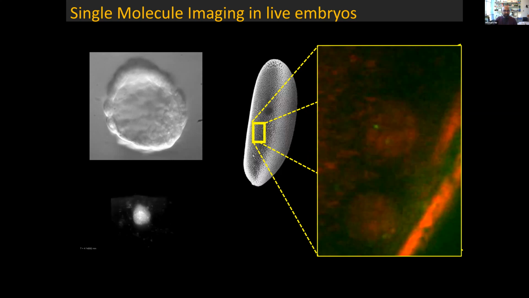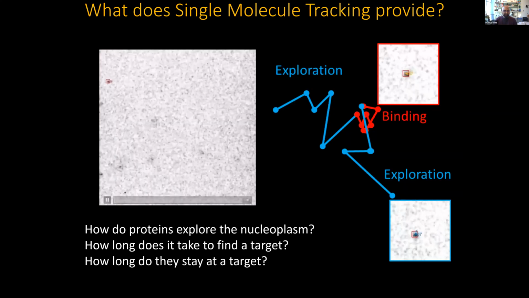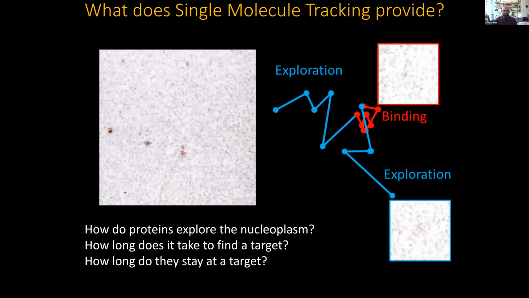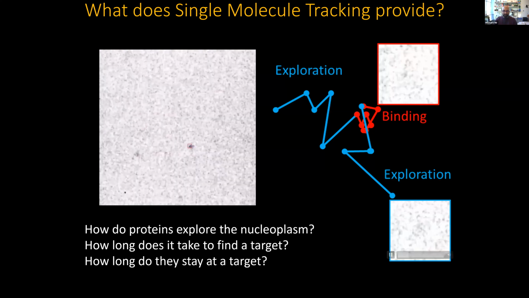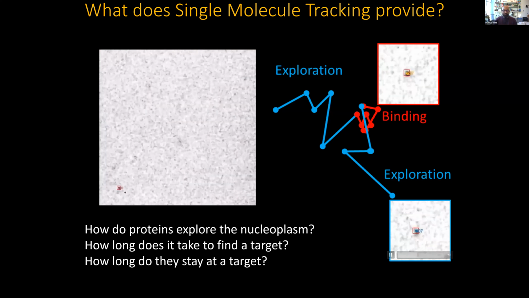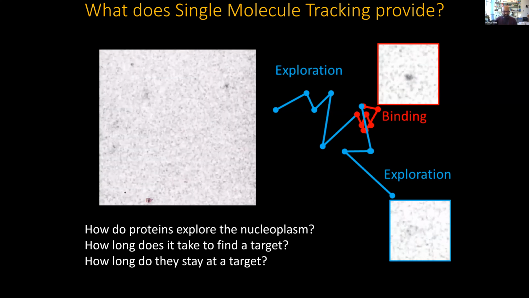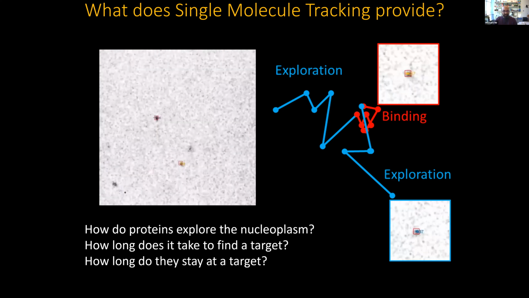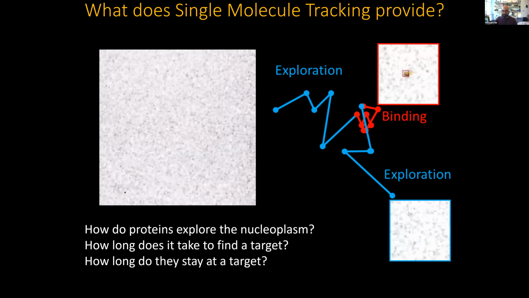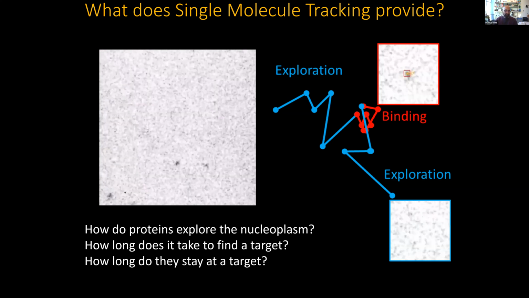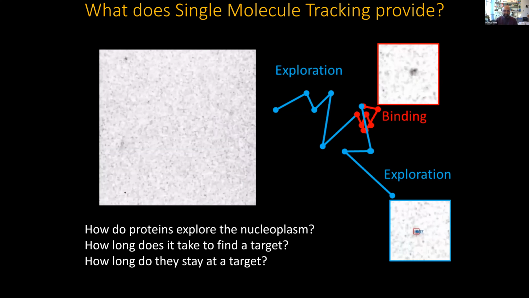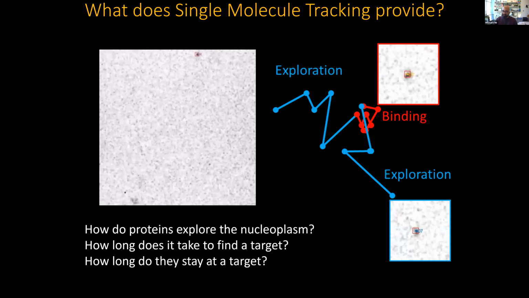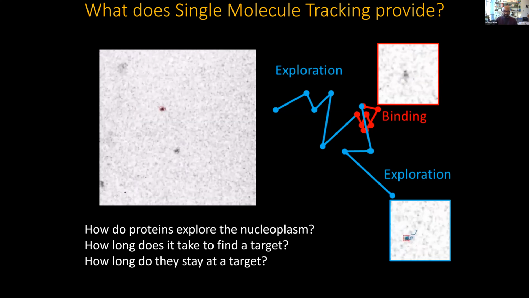So we have algorithms to now localize the molecules in each frame of the movie and then connect them into trajectories. And we can see molecules that don't move very much and molecules that move more. And then by applying biophysical analyses, which I'll discuss very briefly as I go through our data, we can begin to ask questions about what type of mechanisms allow these proteins to efficiently explore the nuclear environment, how long they stay at their targets when they find them, and how long it takes to actually find their targets in the first place, and so on.